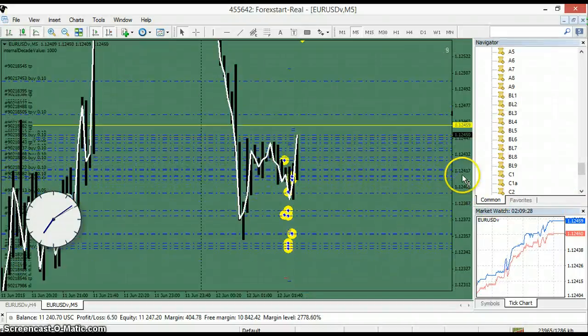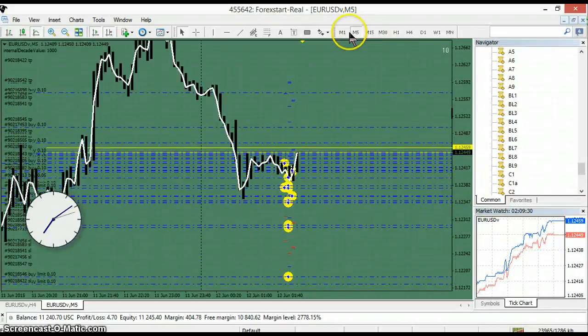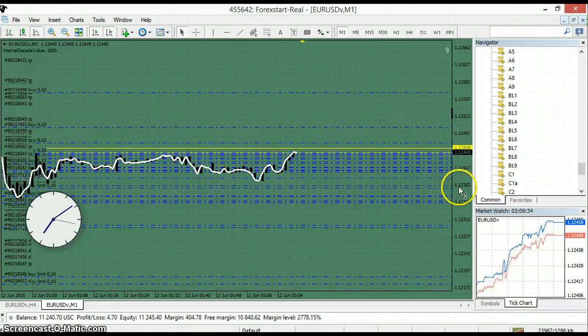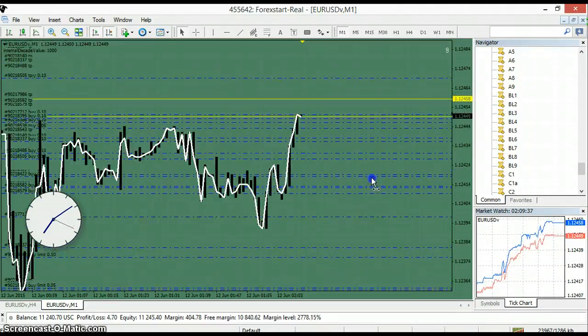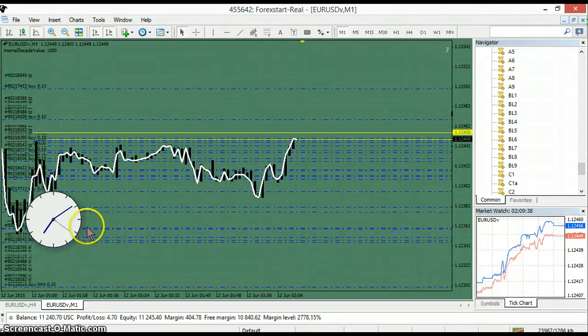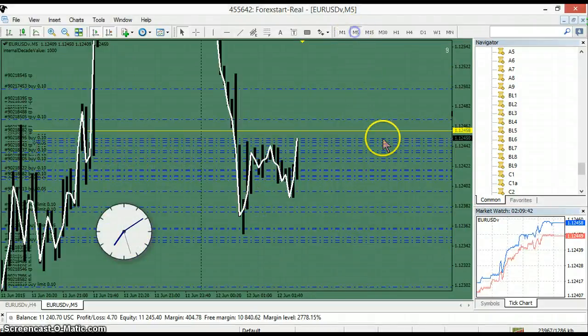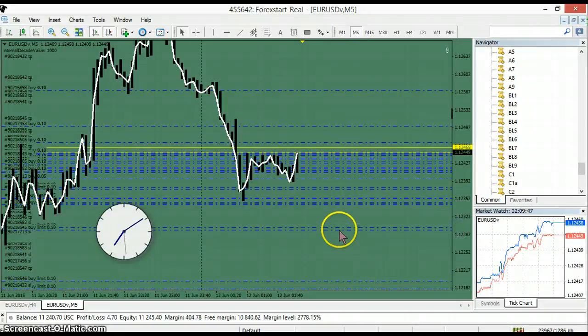So here's the cup and handle, just to be tangential. I post this in the room, right? I said cup and handle alert on the 1 minute, and the cup and handle is back here. I don't know if you can see it, but here's the cup, here's the handle, right? So I went long there, and cup and handles work out, but sometimes they don't. There's a cup and handle on the 5 minute. It's more like a Big Dipper, I guess.